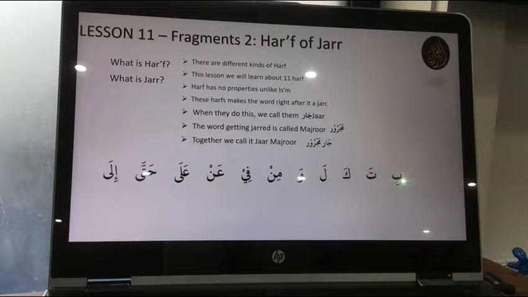Also, sometimes you will see all these things come before the word, and there's a word next to it that is a jar. Sometimes the word itself has something. For example, if I write like this, this is Kaaba. This is the Kaaba, right? But this ka is not that ka. It's a part of the word. It's not like a separate thing. But sometimes ka will come separately, and sometimes it is the part of the word. How are you going to know that?